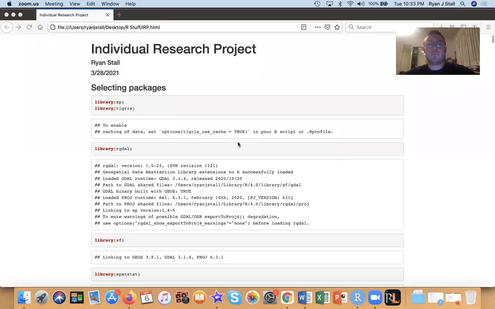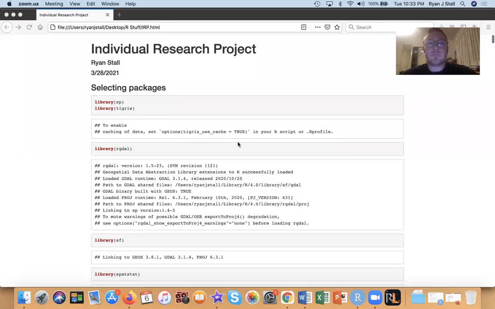Leaflet is an open source JavaScript library that allows you to make interactive maps in HTML. I wanted to design maps which would show which states have the highest COVID infection rates, the highest COVID death rates, and the highest COVID mortality rates. I also wanted to design models which would give us a better idea of what kinds of factors might cause a state to have a higher rate of COVID infection, death, and mortality.